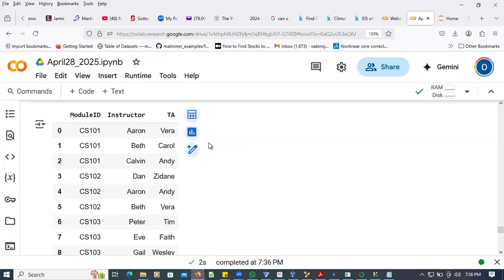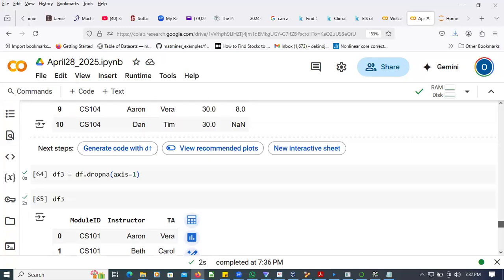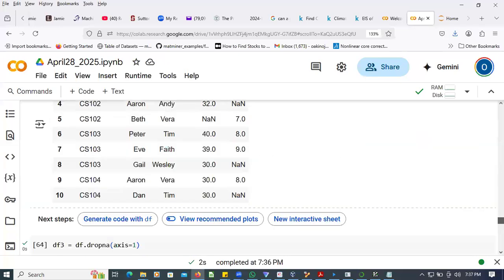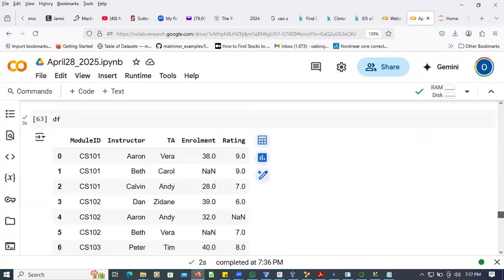The rating column has disappeared, because they have something missing. But the module ID, instructor, and TI are still there. This one you don't have to use often. The one you use often is just drop_na. If you just do df.drop_na, it assumes axis is 0, and that means it should drop the rows that have something that is missing.